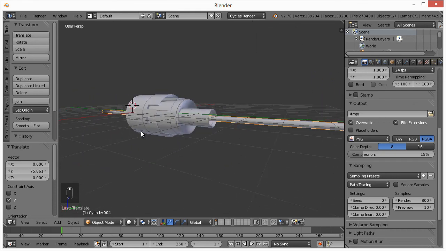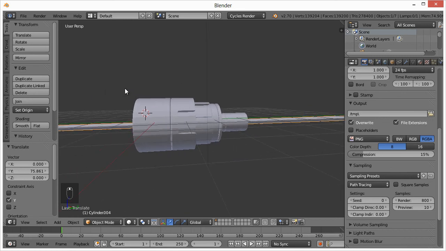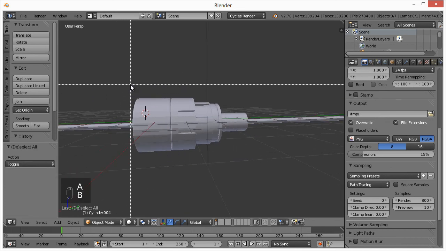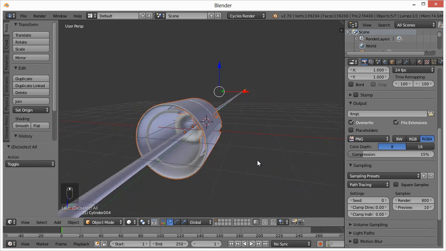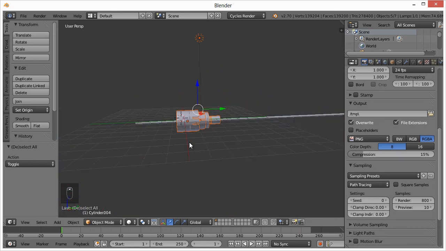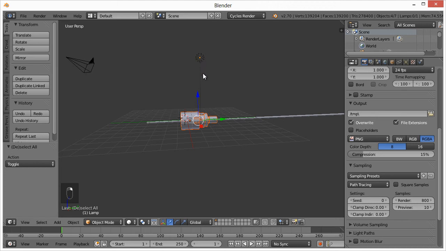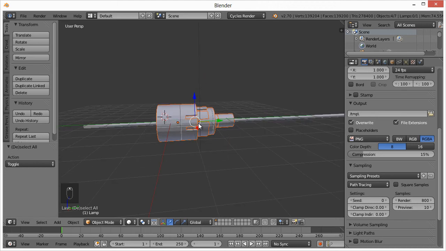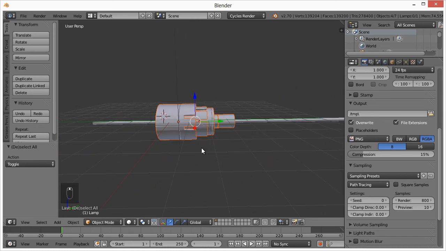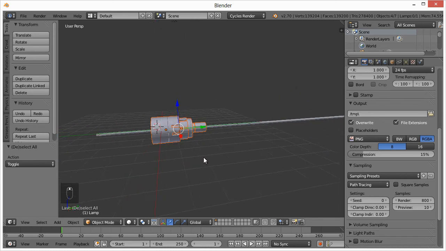Okay, and then I want to hit A to make sure nothing's selected, and then B, and then left click, and then hit Shift and right click to deselect this beam part. And that way we only have this right here selected. The light might have been selected as well, so if so, just zoom out, see if it is, shift and right click that twice. Now your geometry, these angles here, this axis, should be right in the center of this thing.